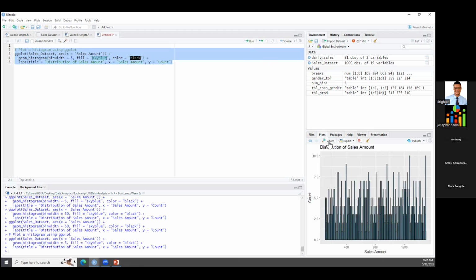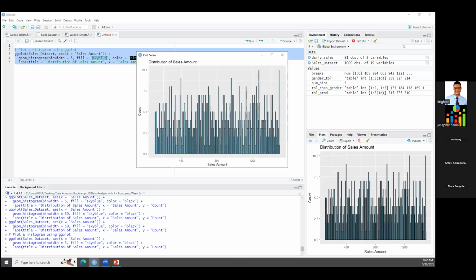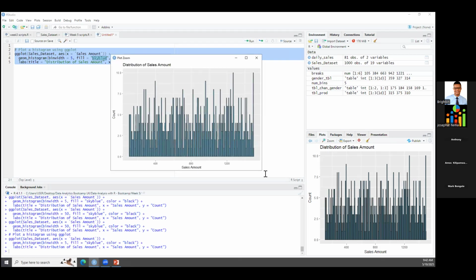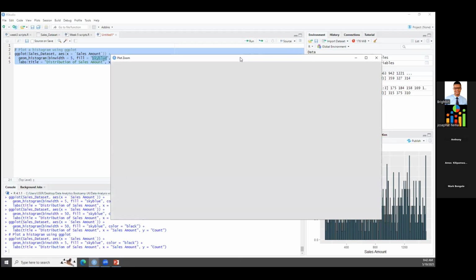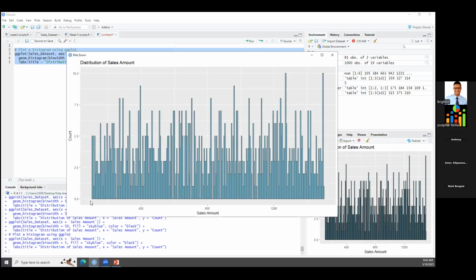So if I run this and I zoom, I'm going to create this. Just give me a minute. So you see what we get? We get more bins. Why do we get more bins? We get more bins because we have only specified the bin width to be from 0 to 5. So each bin is 0 to 5, 5 to 10, 10 to 15. But this is a mess. This is confusing. You can't read anything here. You can't make any useful conclusion. So that's why I'm telling you.